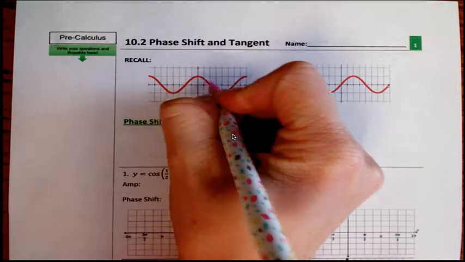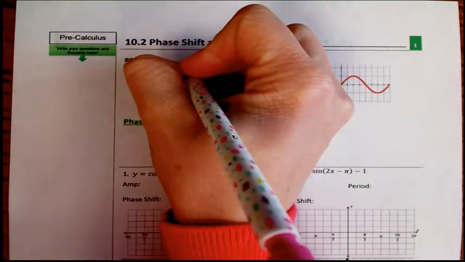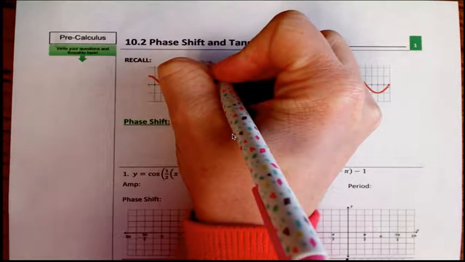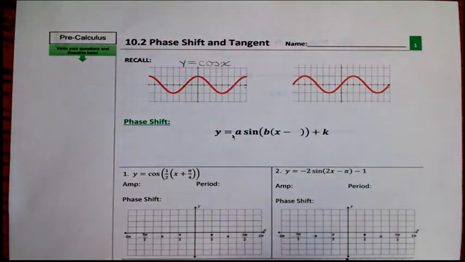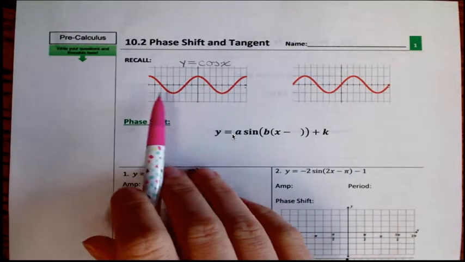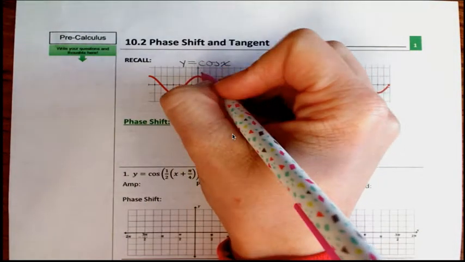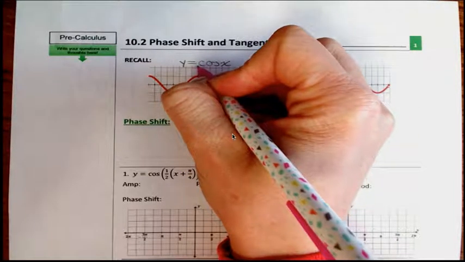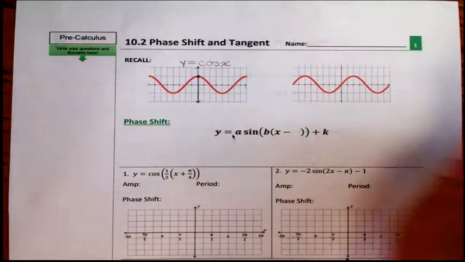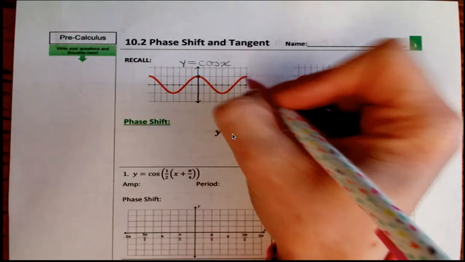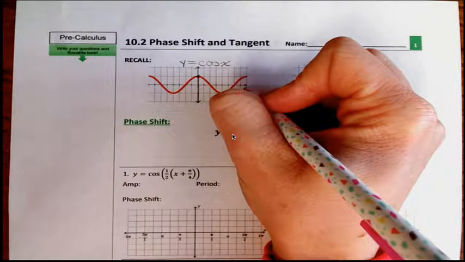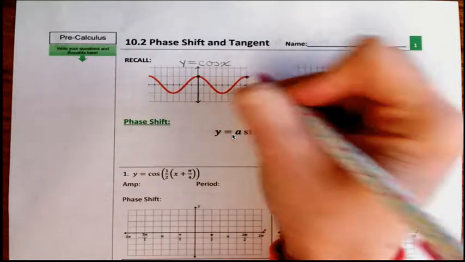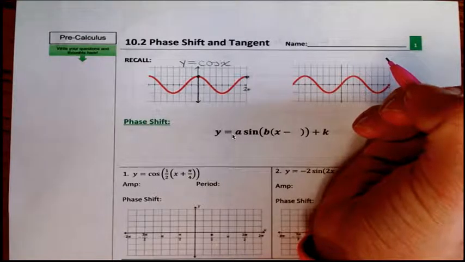This curve right here is the graph of y equals cosine of x. And the reason we know that this is a cosine curve is the fact that at our y-axis right here, it's starting at its maximum. And at 2 pi, which is right here, it is also at its maximum.